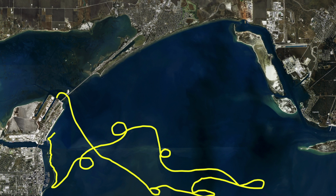Just watch the bay. It does get pretty choppy, but first thing in the mornings when it's light winds, we've been doing really well. Over here in front of the old RV park, there's a bunch of rocks through here. We've been catching trout along these rocks. Just be careful, there are a bunch of scattered rocks. You can use popping corks or free line. Shrimp has been working real well.